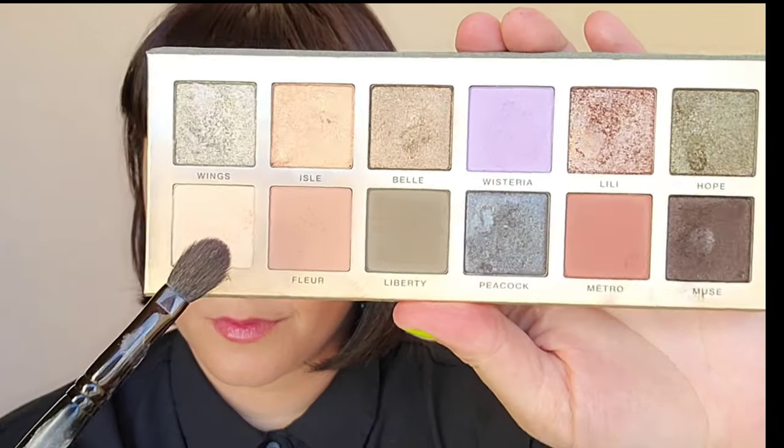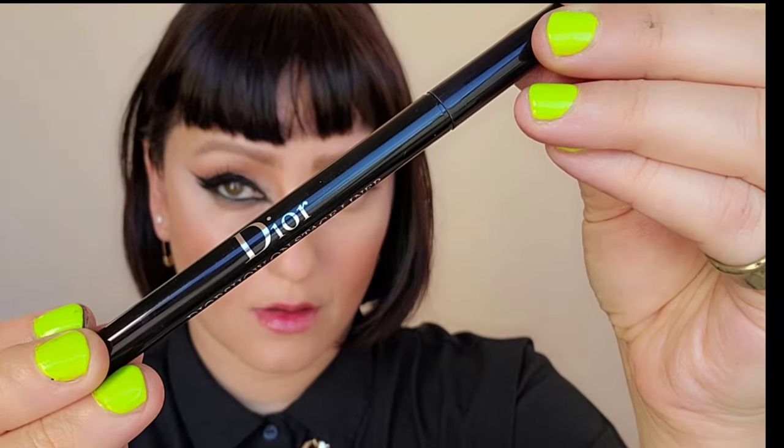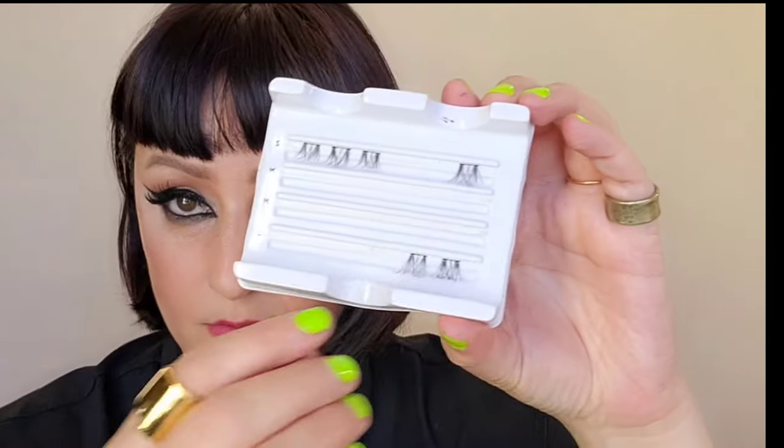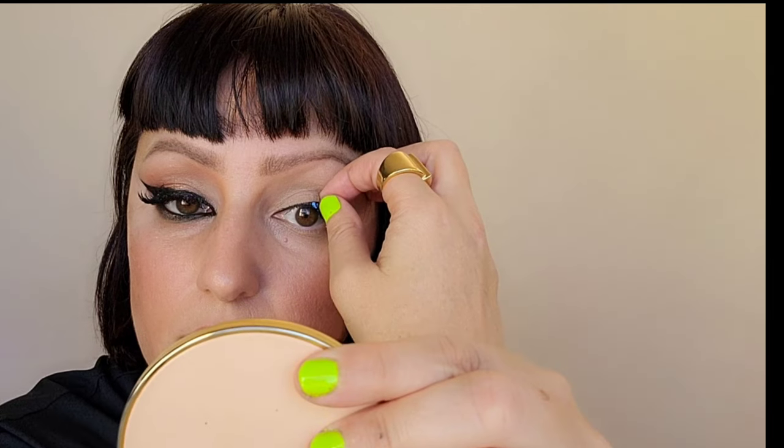We're going to head to the doe eye now. Grabbing the matte cream color, I'm going to go ahead and place this all over the lid from lash to brow, and even on the outer edge to really pop that eye open. Using the Dior liquid liner in black, I'm going to put this on the lash line, tight lining it, and go all the way to the inner corner. Grabbing a couple of falsies in the bars, I'm going to add my duo glue, and I want to put the longest lash in the center.